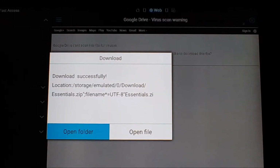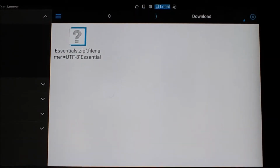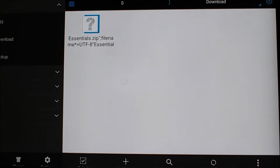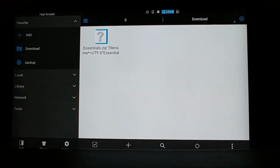We finished downloading. From here, we're going to go to open folder. And let me make sure y'all can see everything over here. I think I might have. All right.